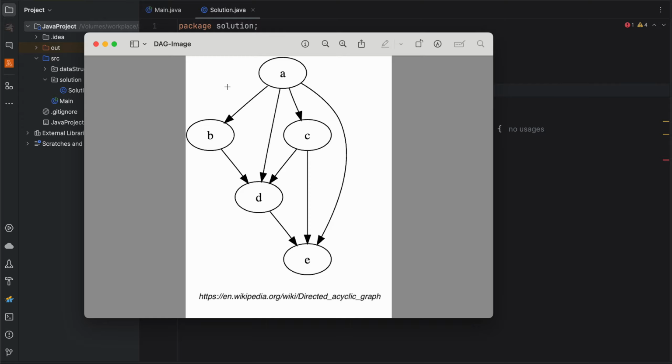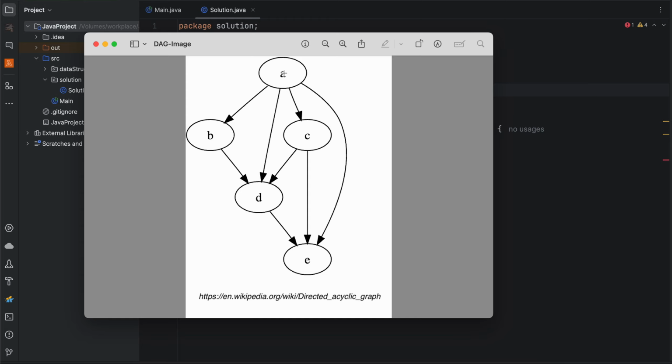And if these were courses, A, B, C, D, and E, and these edges were prerequisites, so there is an edge from A to D, meaning that A is a prerequisite for D, this graph would represent the courses and prerequisites. And if this graph is a DAG, that means that there is a valid solution. And here there are, I think, at least two valid solutions.